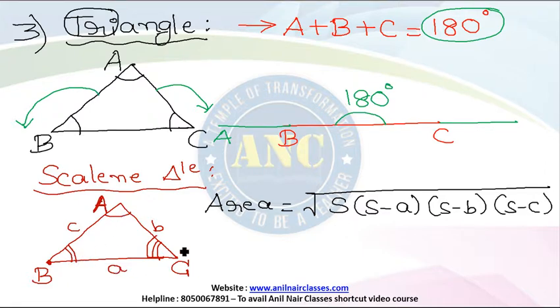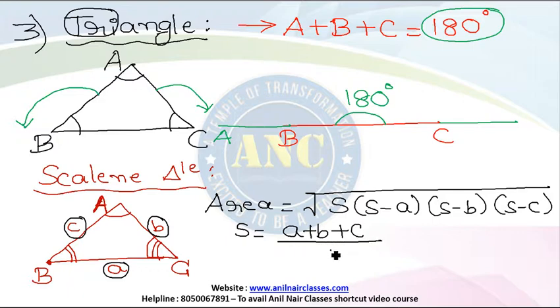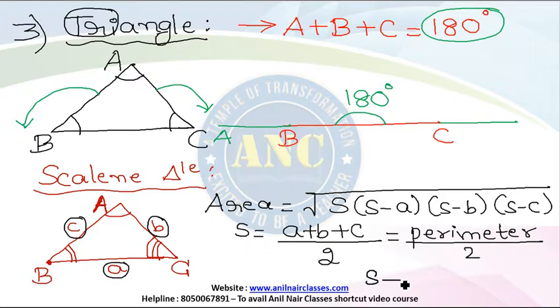There is nothing we have mentioned in the diagram as s. What is that s? That s is nothing but, take the perimeter of this triangle. What is the perimeter of this triangle? Sum of 3 sides, a plus b plus c, is the perimeter. And that perimeter, whatever you are getting, you make it into half of it. That means s is nothing but the semi-perimeter, right? Semi is nothing but half. So s is nothing but perimeter by 2, or in simple language, semi-perimeter. Sir, I have seen this formula or whatever it is somewhere, sir. I don't remember where I have seen.